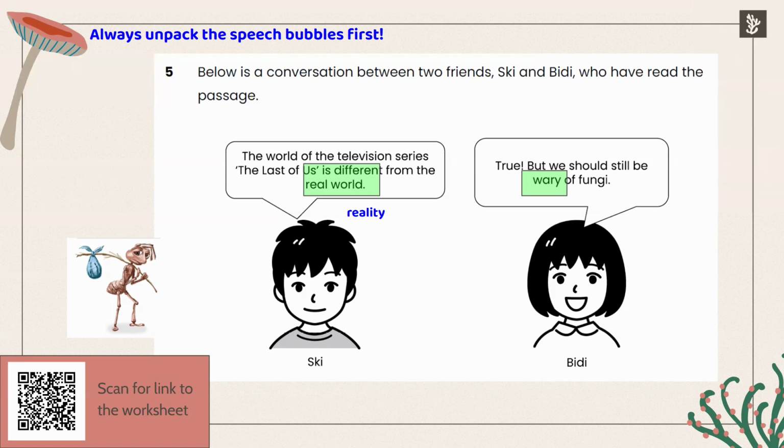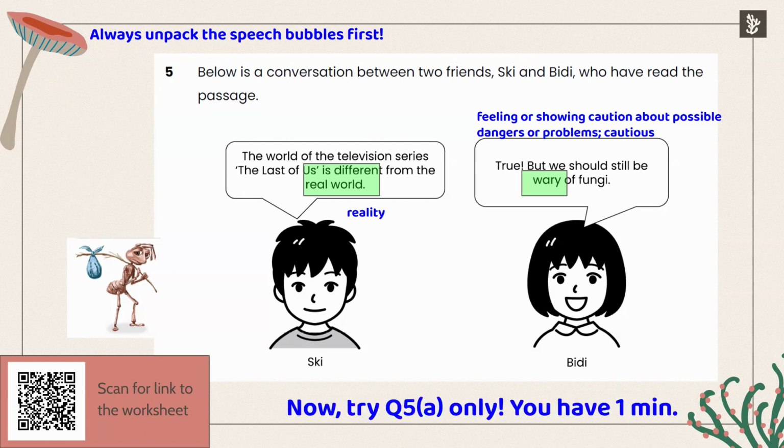Actually, let me type it inside the chat. A suggested paraphrasing, not the only paraphrasing. Okay, good. Careful. To be wary of is to not just be careful, it's to be cautious. So it's like being careful with a little bit of suspicion, if that makes sense. To be wary of is to show caution because there could be a possible danger, a particular problem. So I'm approaching it very carefully, very cautiously. Okay so far?